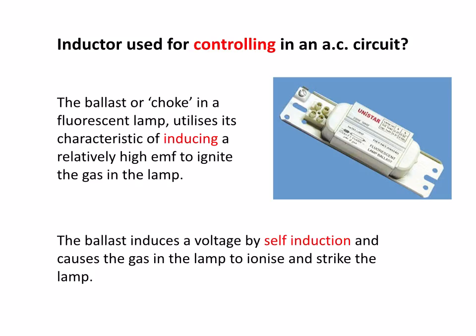The choke is also used as a controlling element. It's used to give us the high voltage at the start to strike the lamp, and it does this by self-induction. We have a collapsing field within that coil that induces a large voltage, big enough to strike the lamp.